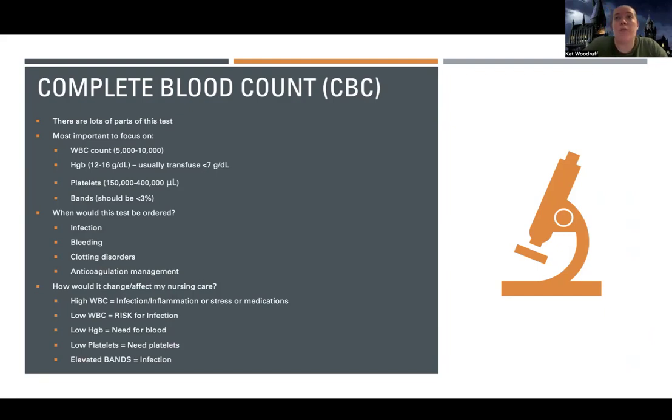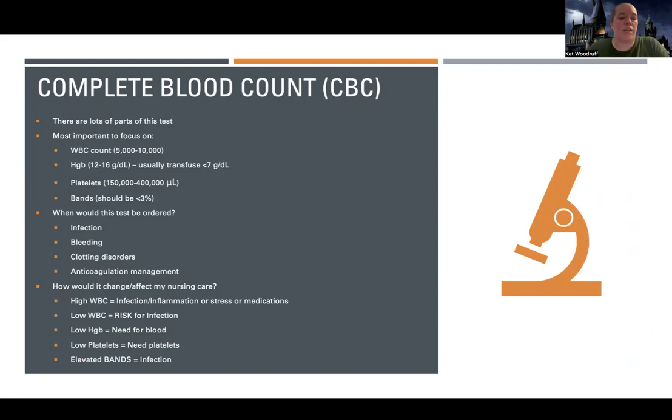Now, sometimes hemoglobin can go down quickly if we give a patient a lot of fluids because it dilutes all of the hemoglobin. And just to remind you, hemoglobin is the oxygen carrying component of the red blood cell. I always think of it as how much oxygen can I carry around my body. So again, it can be lower, but once we get less than 7, that's usually when people are going to start to experience symptoms. They can have lower blood pressure, they can have trouble oxygenating, trouble breathing, etc.